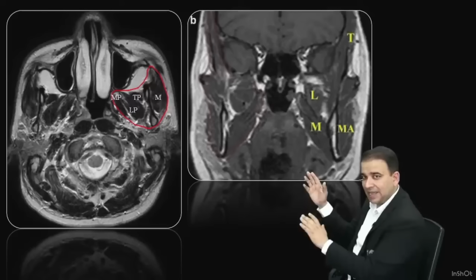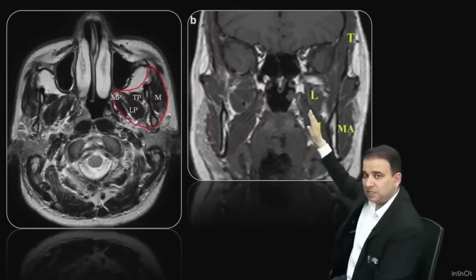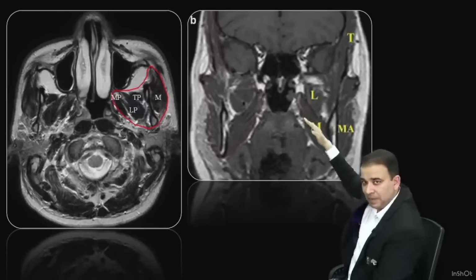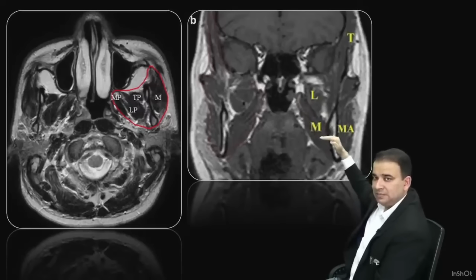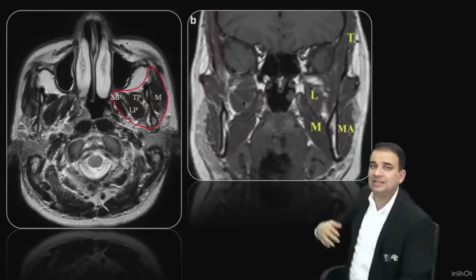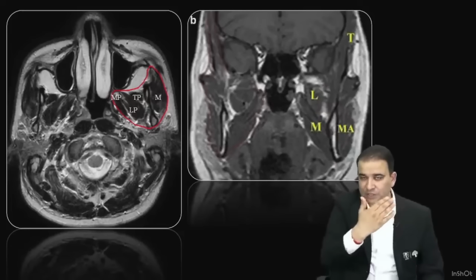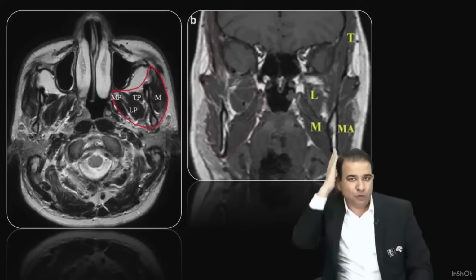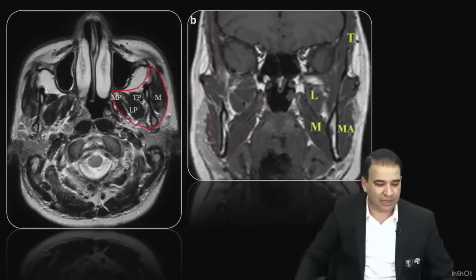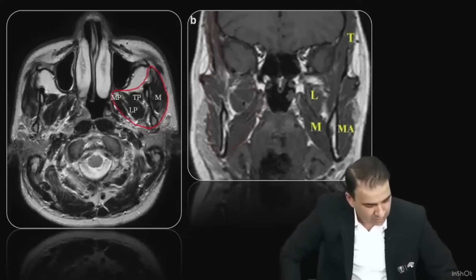So in this section, rather than appreciating which muscle is medial and lateral, I'm looking at which muscle is below and which is above. The muscle which is coming below to the medial surface is medial pterygoid, and the muscle which is above, going to the neck of the mandible, is lateral pterygoid here. So in the transverse section, the muscle outside is masseter, and temporalis is coming from above. If you're looking at the medial side, the upper one is lateral pterygoid and the lower one is medial pterygoid.